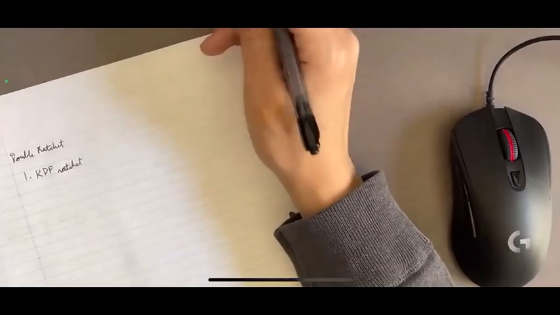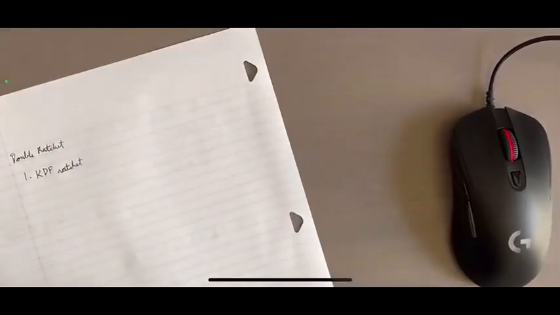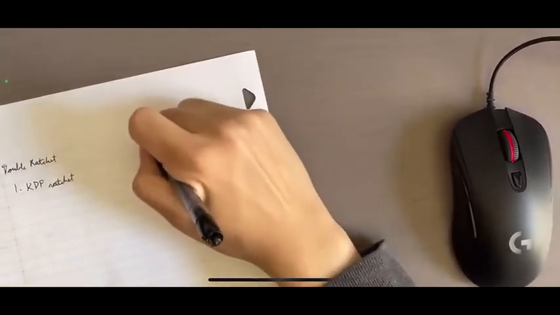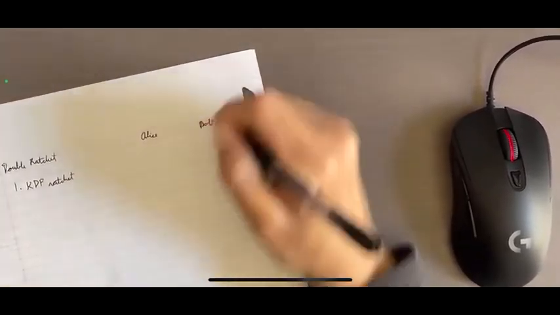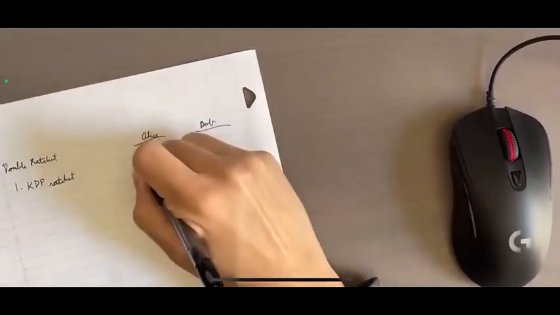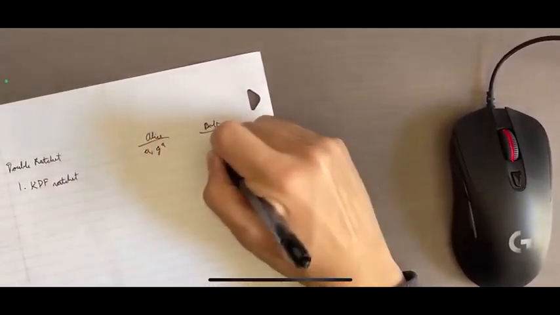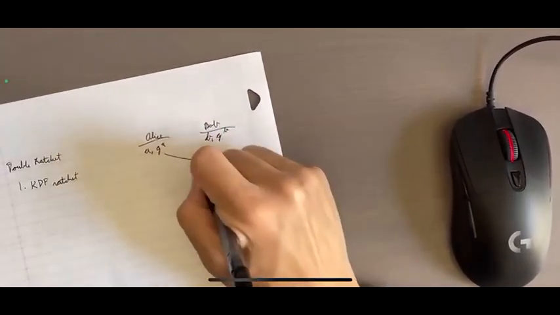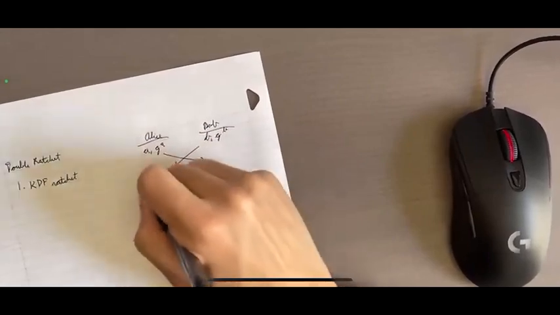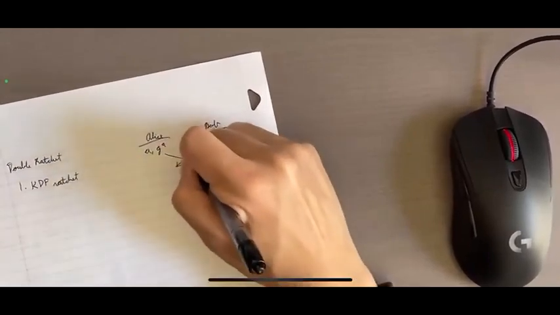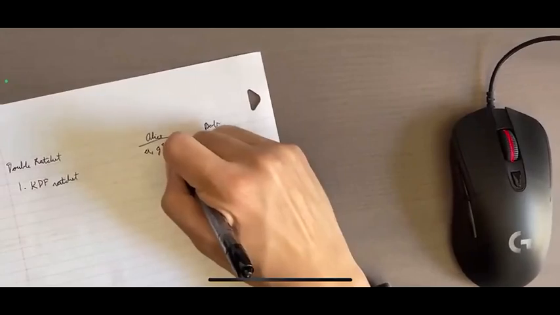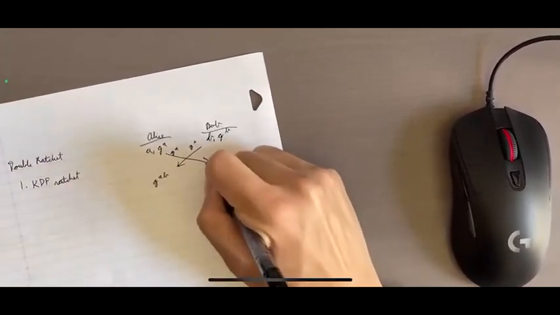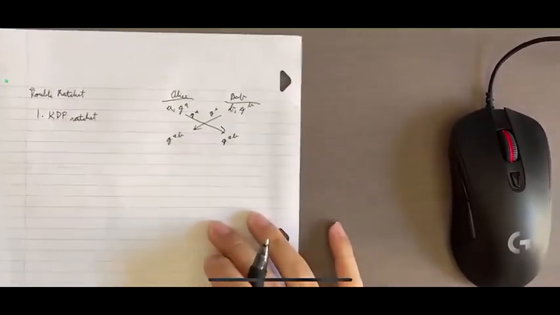So this is where you need to step back for a moment and try to remember what exactly Diffie-Hellman is. In Diffie-Hellman, we have Alice and we have Bob. She has her private component A, public component G to the A. He has private component B, G to the B. Alice sends G to the A, Bob sends G to the B. And then they can both derive G to the AB.